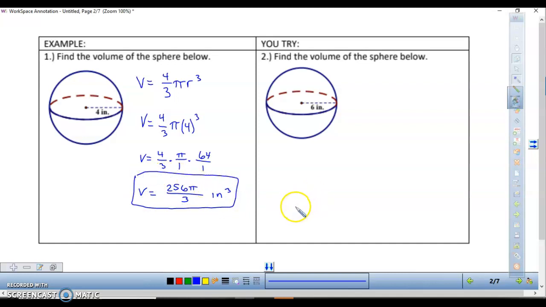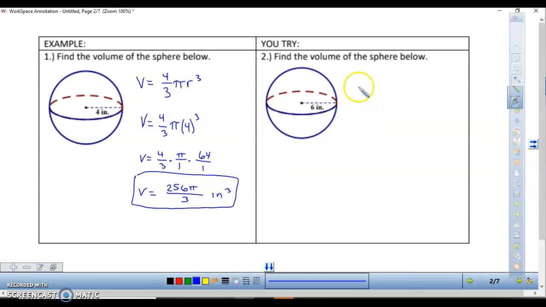There you go. Now, in the next one, I can go ahead and tell you that I'm going to have you guys try to do this one on your own. So I want you to pause the video and do it on your own. But because this number 6 is divisible by 3, your answer at the very end will be an integer value in terms of pi rather than a fraction. So you can pause the video right now and try it on your own, and then we'll make sure you got the same thing as I did.